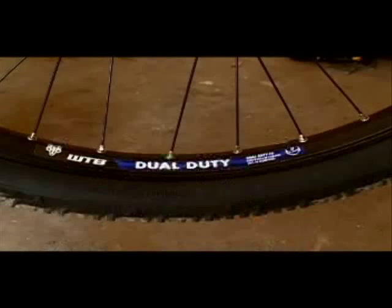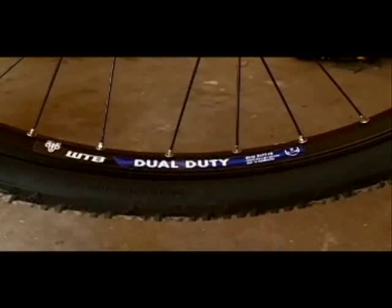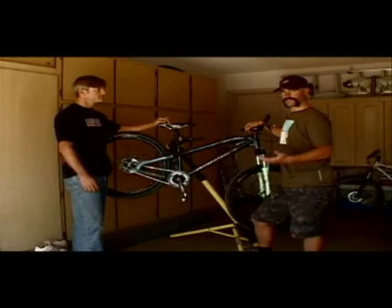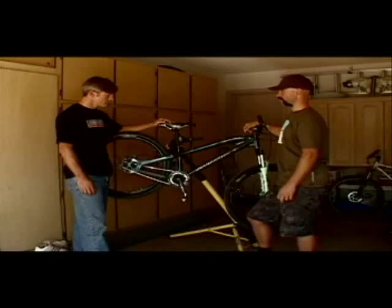What's going on with the wheels here? Those are the WTB dual duty wheels. It's a stiff wheel — 14 gauge spoke. It's really good to have a stiff wheel because you're going to be hitting these berms pulling anywhere from one to three G's. You need to get the wheels stiff. And the tires are WTB 2.55 low treads that will work well out here. I use the Nano and the Vulpine back at my place because it's all hard pack. A fast tire is what you need on the pump track — not a lot of tread.